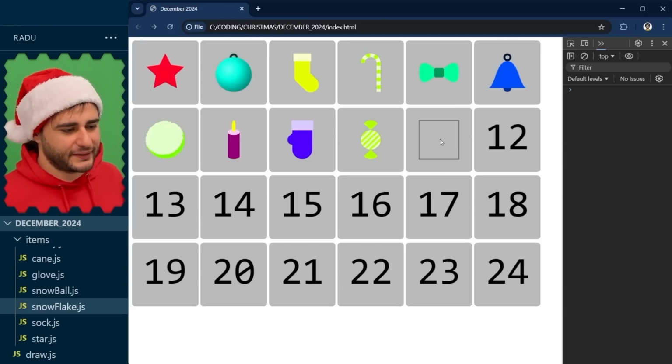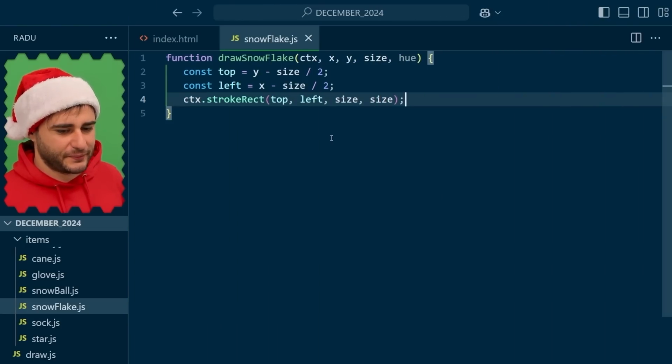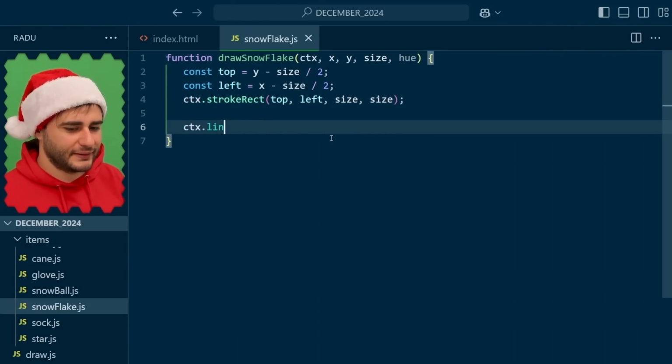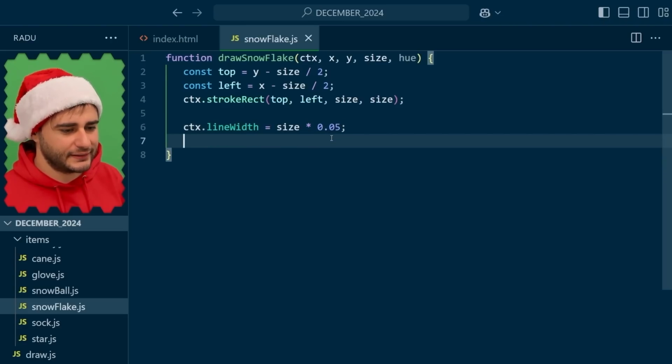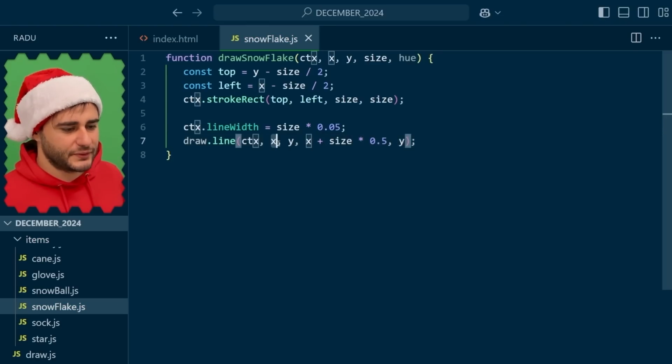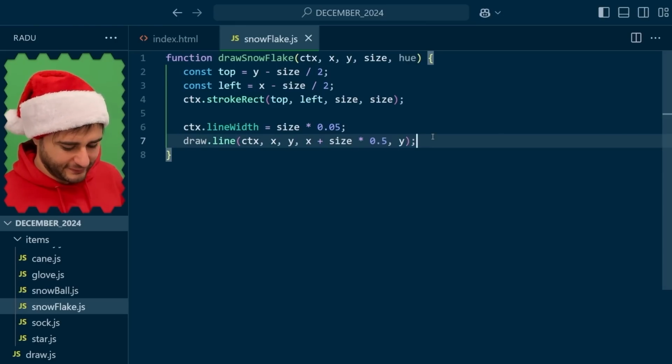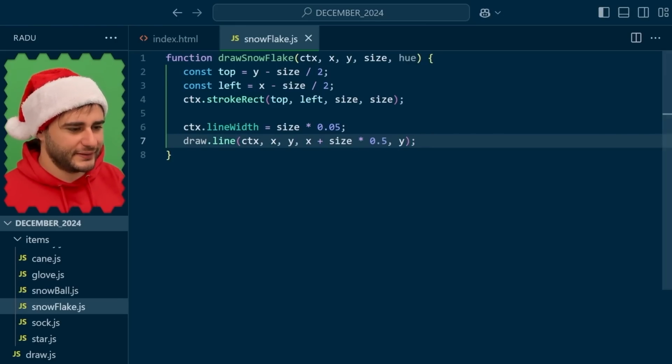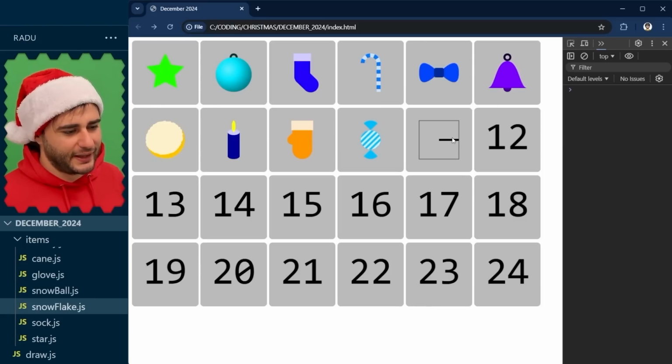Let's start by drawing a simple line from the center towards the right side of the screen like this. So I'm going to go here, maybe set the line width to some value relative to the size here, so it scales nicely. And then let's use the line method that we implemented in a previous video, like so. So from the center to the right side of the screen. You can have a right helper variable if you want, but I won't bother with it this time. Nice. And now I want to branch this so that it kind of goes down like this and then also like that.